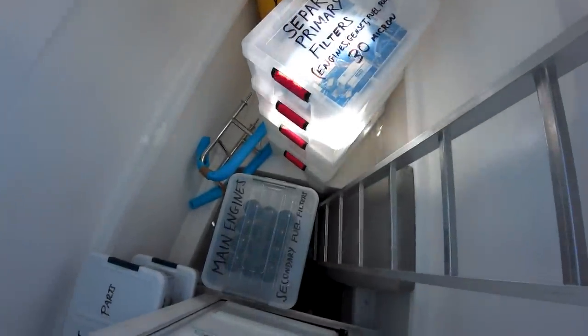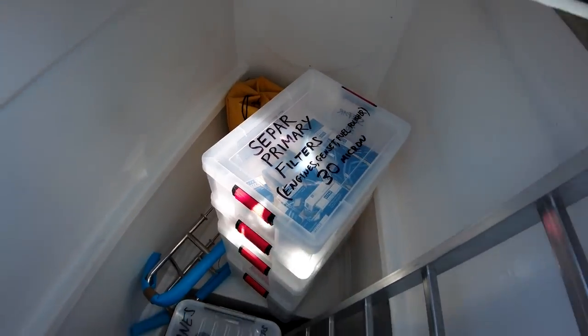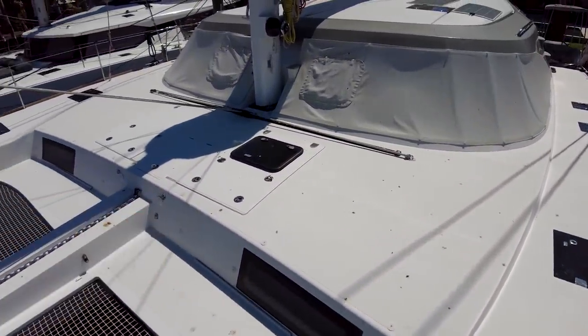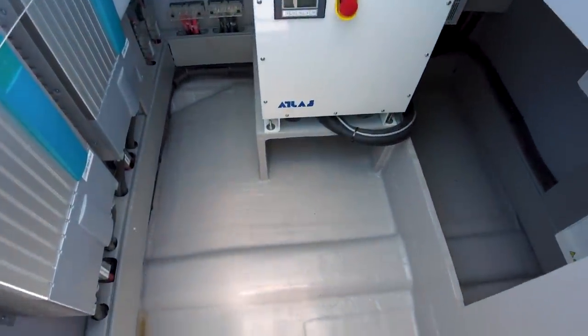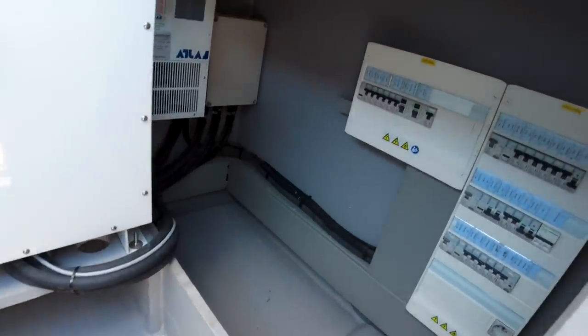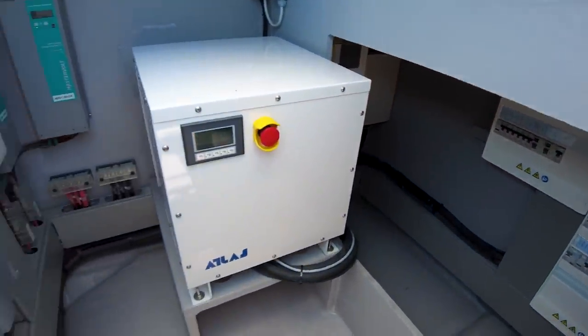So for the port bow locker, more of the same story. Lots of storage and also accessible from down below deck, which is, again, gonna be awesome. All right, continuing aft, we've got a few lockers up here. So this looks to be kind of a technical room. Super clean, nice and cleanly kept. So you've got access to systems and equipment down here, so that's really nice right there.